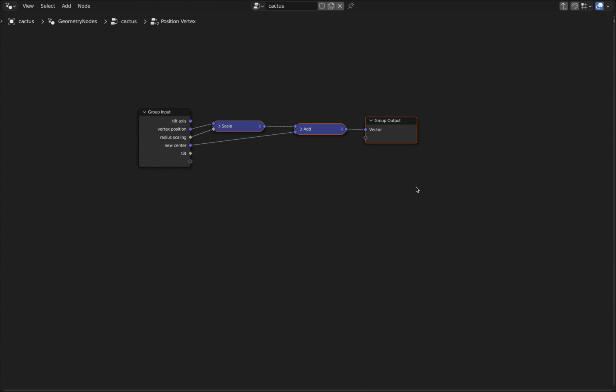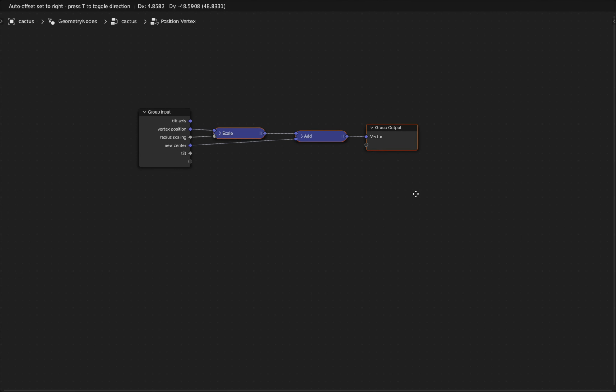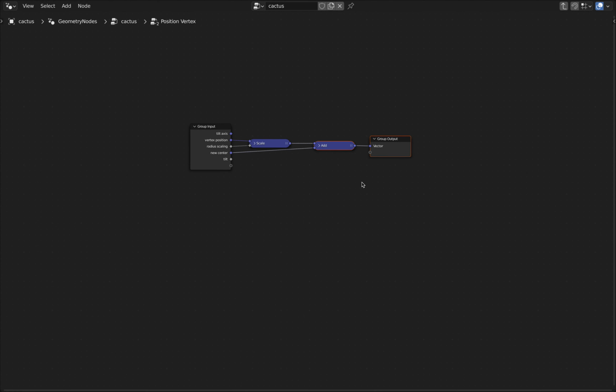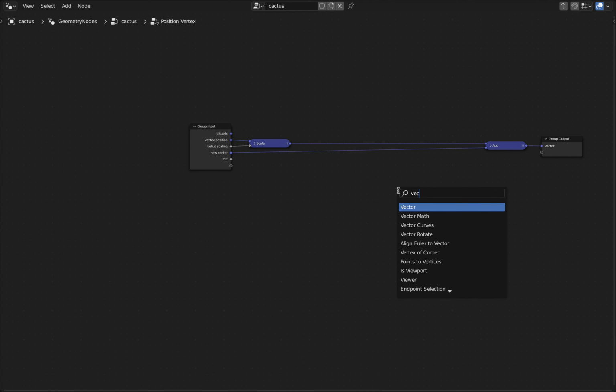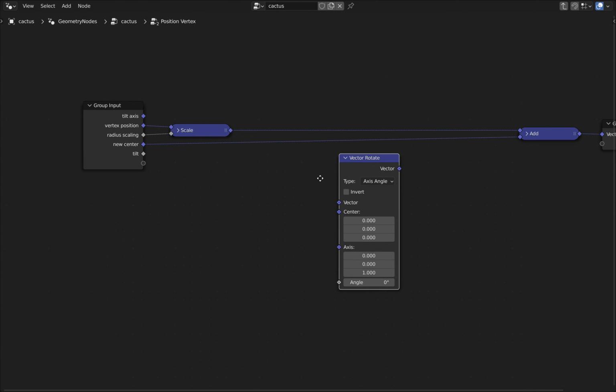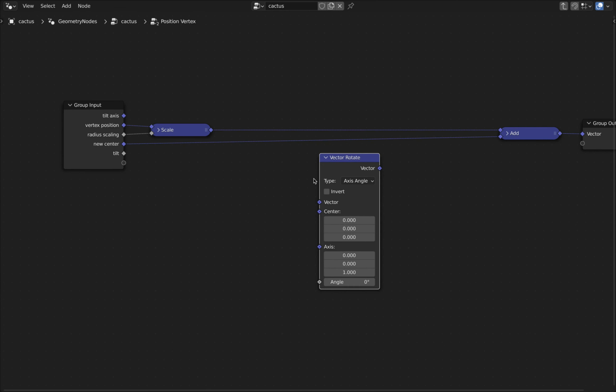So the scale and add nodes are going to remain, but we need a bit of space between them. And here's what we're going to do. We're going to bring in a vector rotate node. And what we're going to do is take the value coming out of the scale node and plug that into the vector that's being rotated.